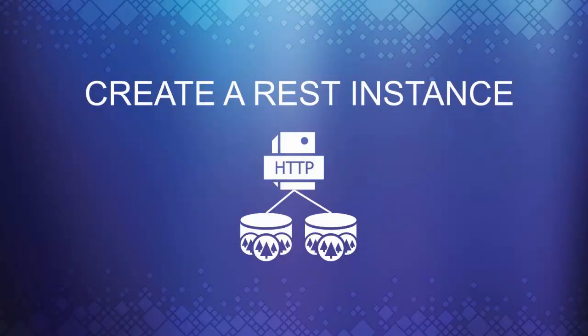In order to get started using the Node.js client API, we're going to first have to create our REST instance inside of MarkLogic. Requests made from the Node.js client API will be handled by this REST instance. A REST instance is a MarkLogic HTTP application server configured to use the MarkLogic REST APIs and set up to communicate with the specific content and modules database for your project.